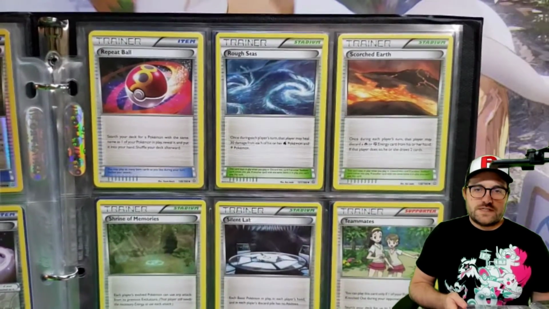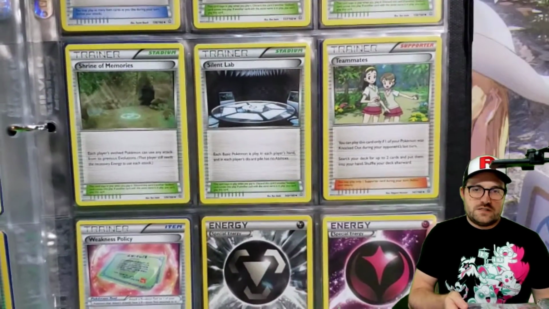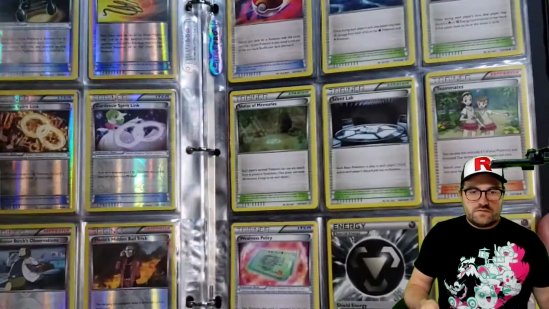Repeat Ball, Rough Seas, Scorched Earth. All kinds of stadium cards. We got a Teammates there. Weakness Policy. Very cool.